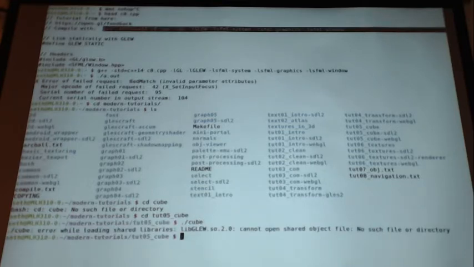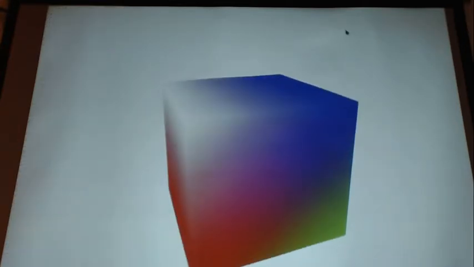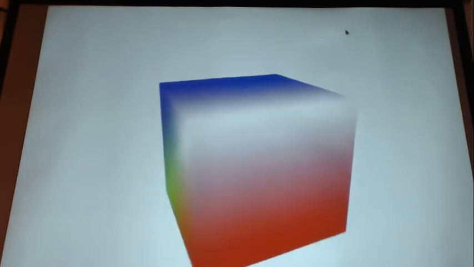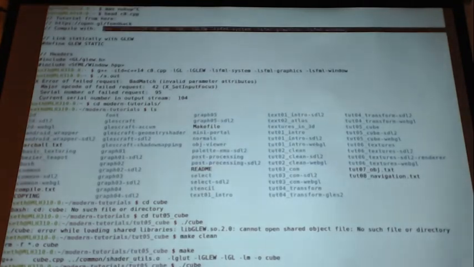Yeah, so we're getting this X code problem here. We get an X error, failed request, bad match. I'm not sure if that means OpenGL itself is broken on this computer or not. I think we have modern tutorials and 2.05. So let's see if OpenGL works. No, it actually doesn't. So we rebuild it. You're probably missing your video drivers again. Okay, well that works. Let's check your theory on NVIDIA drivers.